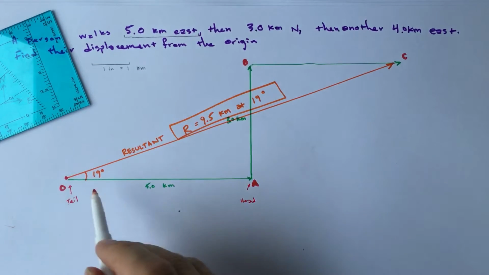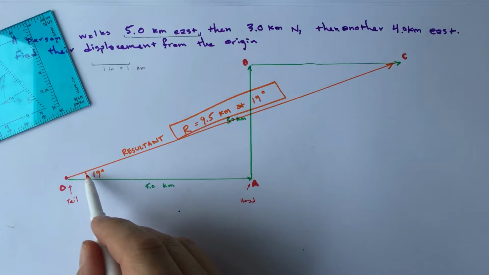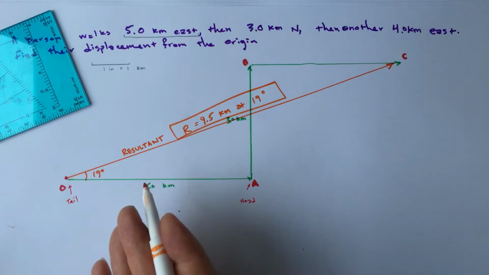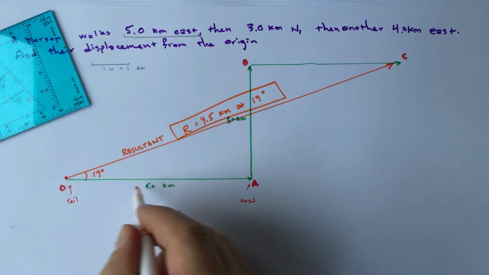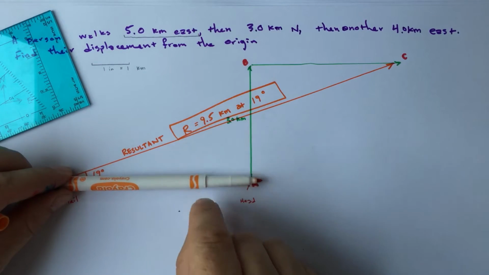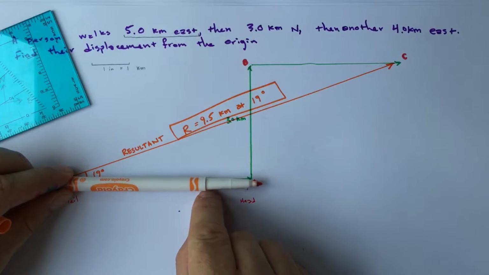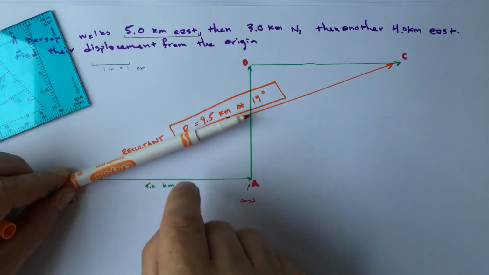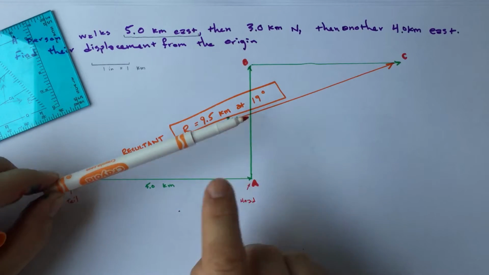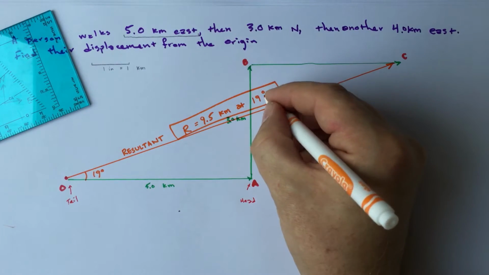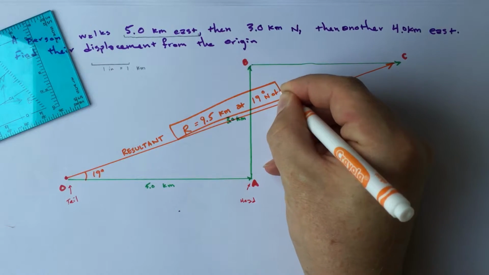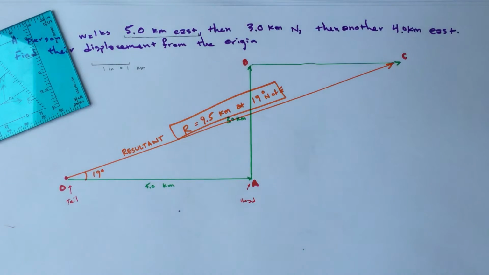And a lot of times I need a picture to go along with my answer because this 19 degrees needs to be defined some way, right? And so this picture defines that 19 degrees looks to be 19 degrees towards the north, starting at the direction east. So we would say 19 degrees north of east. Maybe we would define that this way. All right, excellent.